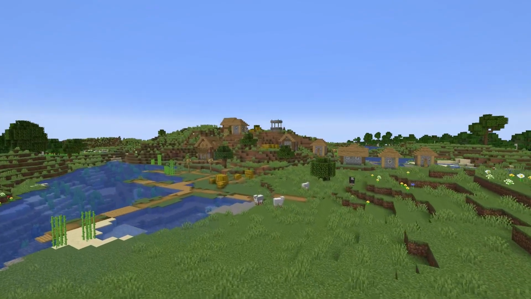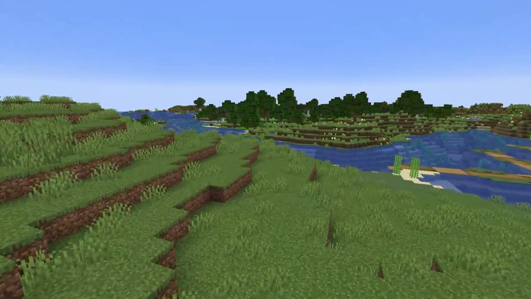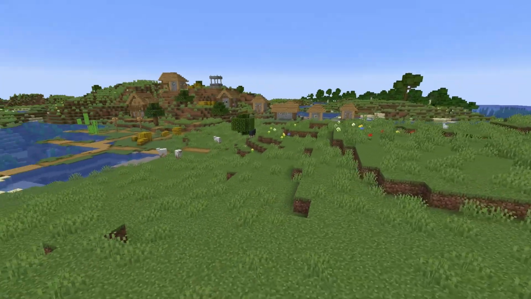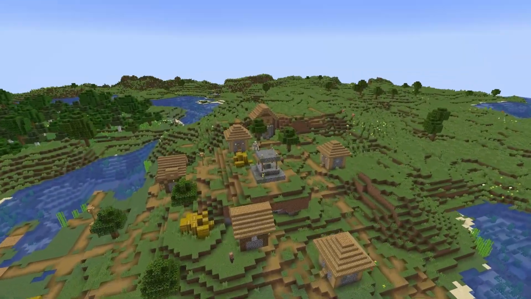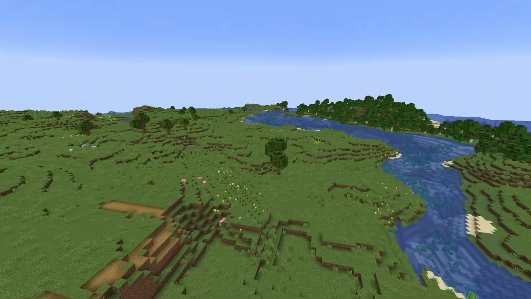Now, this seed I'm more or less including for those speedrunners, the people who want to be done with the game as physically quick as possible. You spawn in directly next to a village. Now, unfortunately, it does not have a blacksmith. You can only get so lucky when you're looking for seeds, but that's not the coolest part.